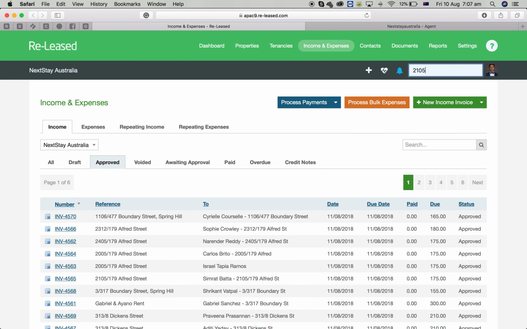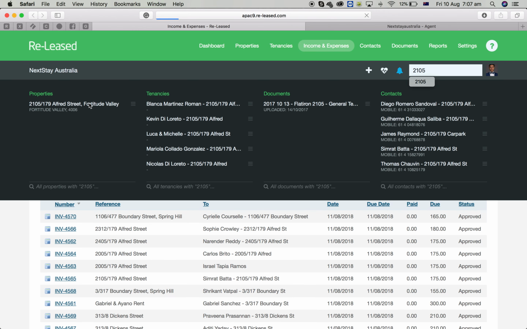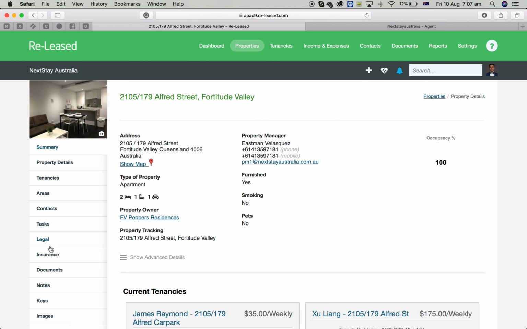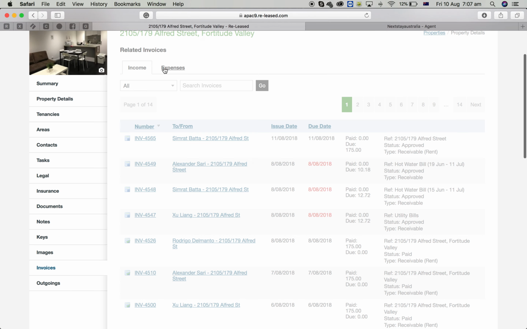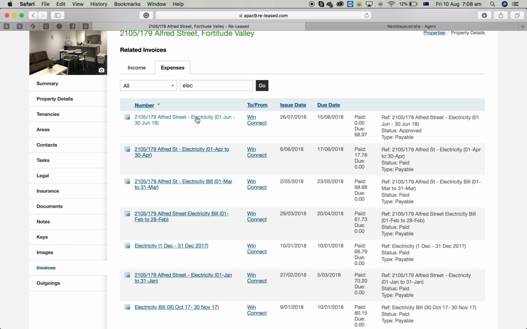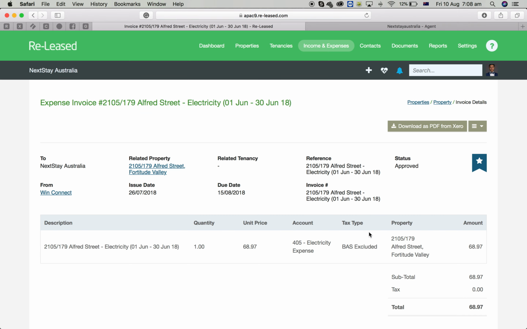So 2105, then let's have a look at some of those bills. Electricity, for example. Let's access the last and most recent one.